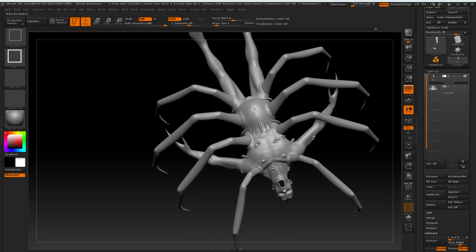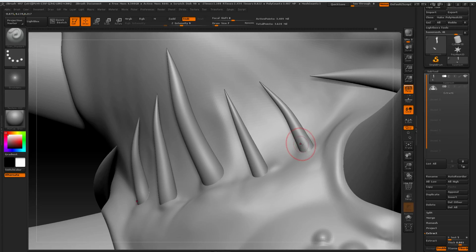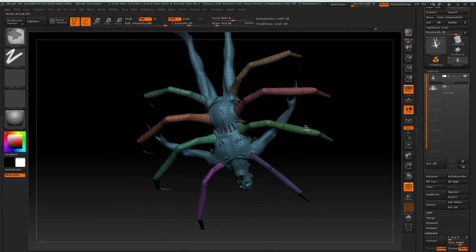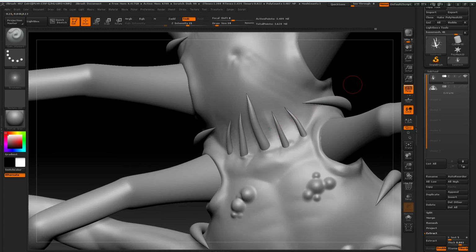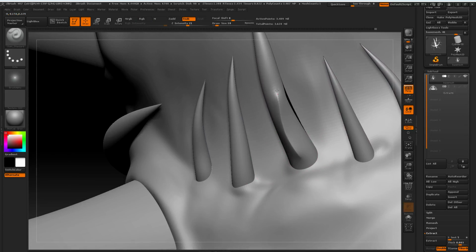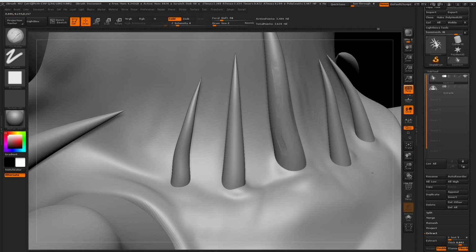Okay, let's actually look at these bad boys here for a second. Oh, too much. Make it a little bit more interesting. Let's turn off symmetry and nothing happens. What? Why? Oh, there we go. Let's grab this one actually. So you want it to feel a little bit more bony. They're pretty flat right now, so let's make it a little bit more interesting.